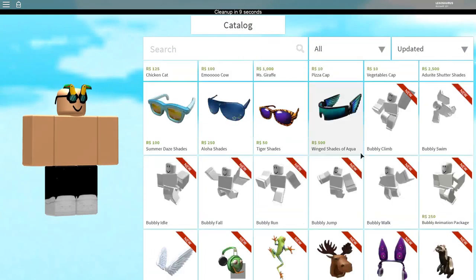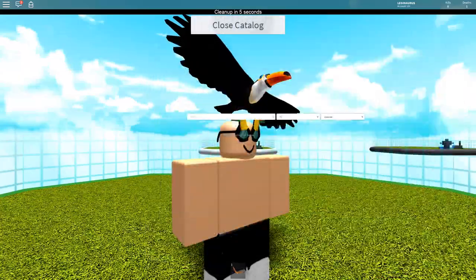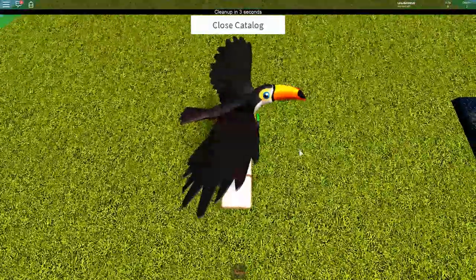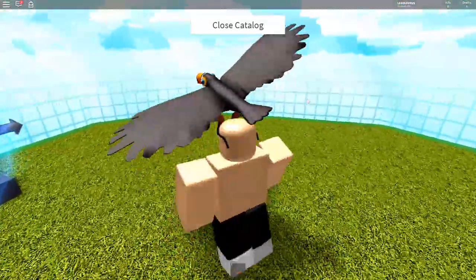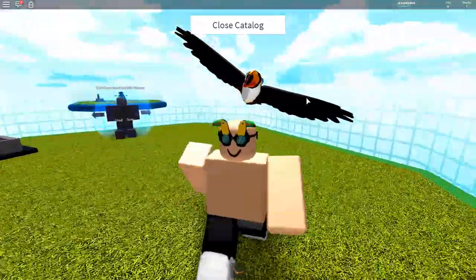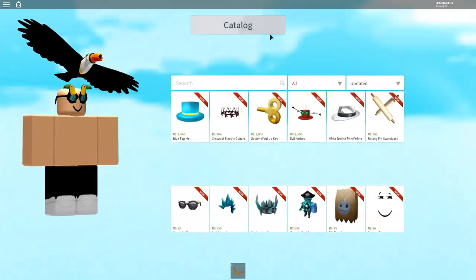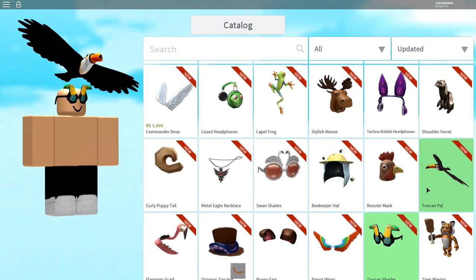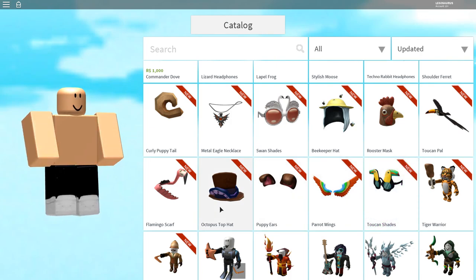I guess they would go really well with the bird pet. If you also get the actual toucan, then it would really show that you are a fan of toucan birds. Am I saying it right? Toucan? Toucan? I don't really know. But these are really beautiful birds. I think the glasses are kind of silly. I personally wouldn't wear them, I think. But, you know, do what you want. Get what you want. Tell me what your favorite items are.